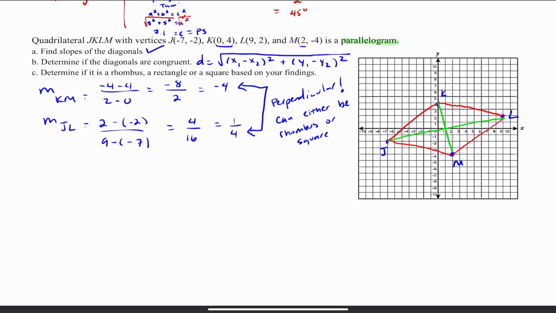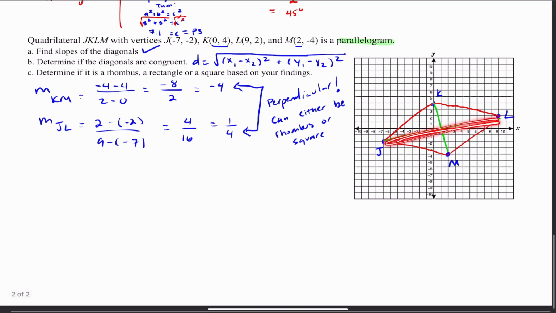So I'm going to assume that you know how to plug things in and how to use the calculator. If you don't remember, I would recommend you go back to Unit 2 and find the video where you basically just plug it all into the calculator, okay? So let's figure out the length of the diagonal JL, okay?